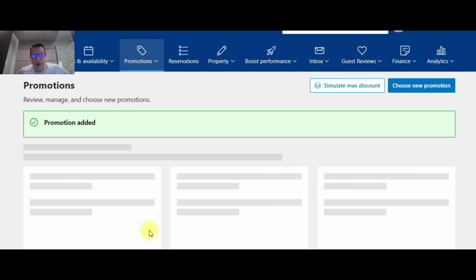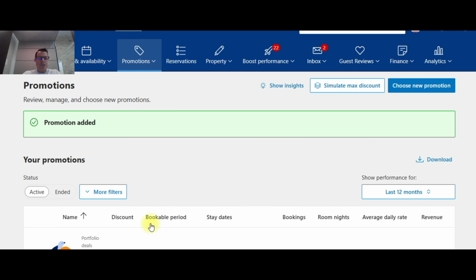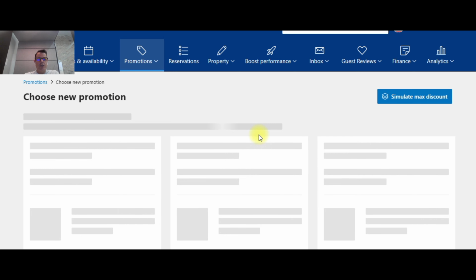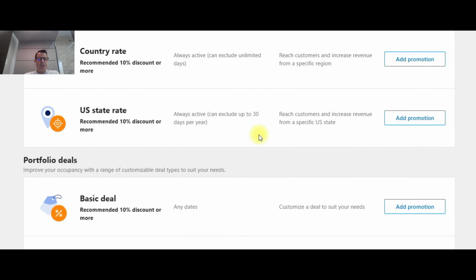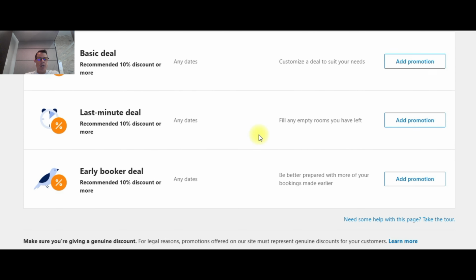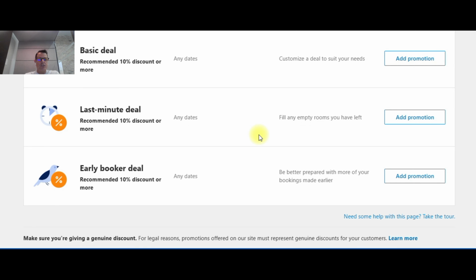Okay, now I jumped a little bit ahead there. As I was saying, you could also set up a promotion for a basic deal for a 2-night minimum length of stay. Looking at it with my experience, I don't want to do that yet. I want to see how this early booker deal does, because we're not that far behind on our minimum length of stay.